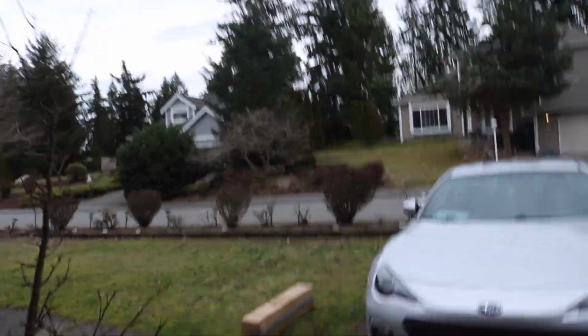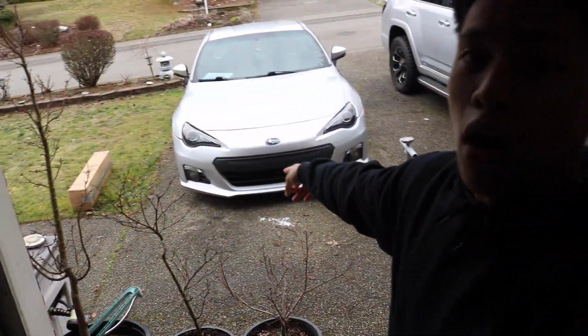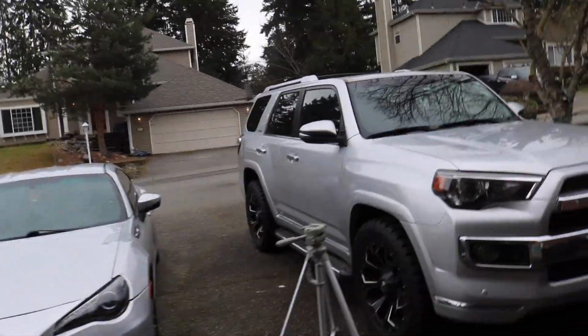We're making it loud. As you saw, what I just put on the ground was a Berk catless front pipe. So we're going to be installing that onto my BRZ today, and we're going to make my car loud, bruh. I'm just going to jack up the car real quick and get started.